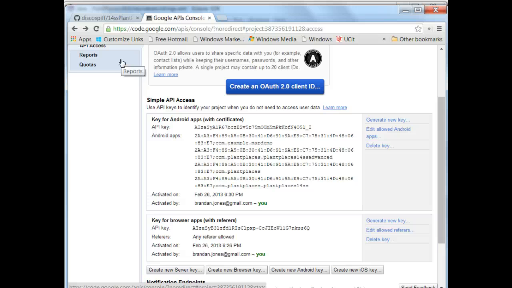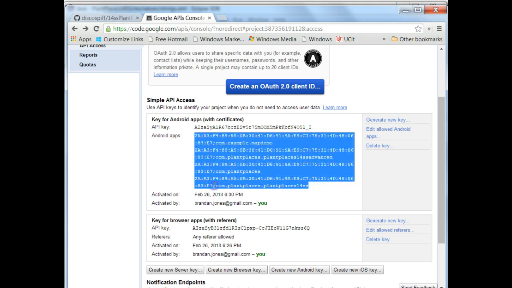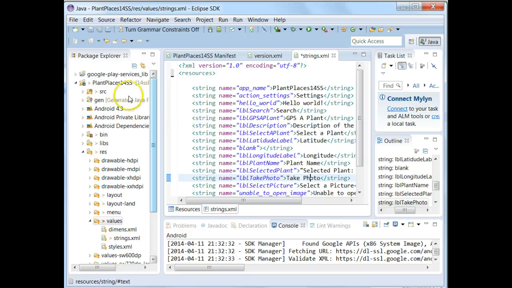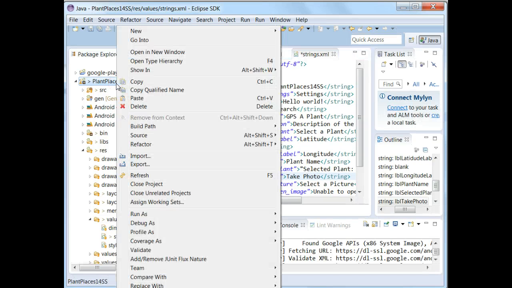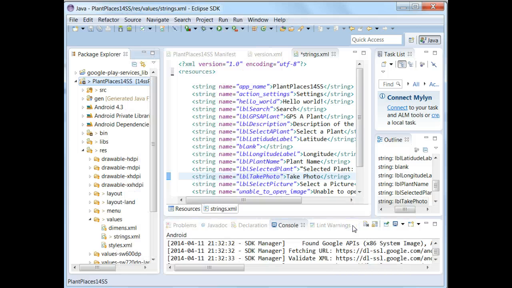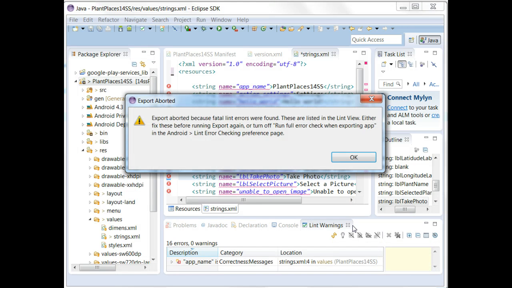And if I remember properly, I will also put the notes in the YouTube comments. So what we need is a package name, and we also need the SHA1 fingerprint. How do we get the SHA1 fingerprint? Well, what we're going to do is go to our application, right-click, choose Android Tools, and choose Export Signed Application. I'm going to warn you this isn't going to work right away.